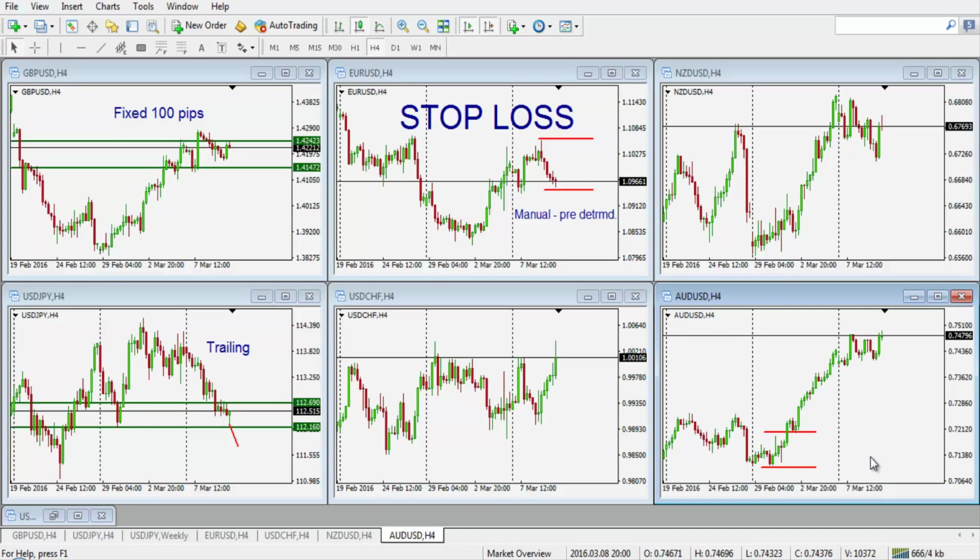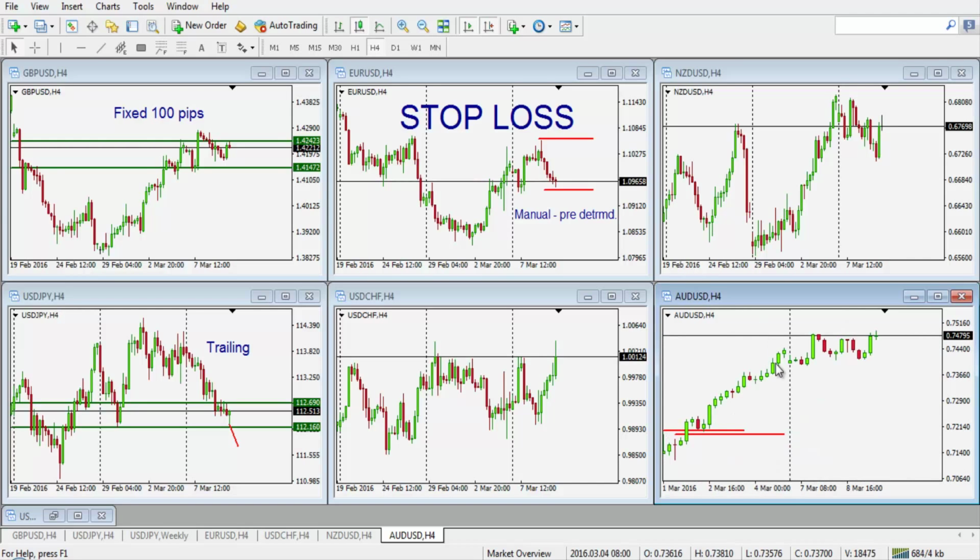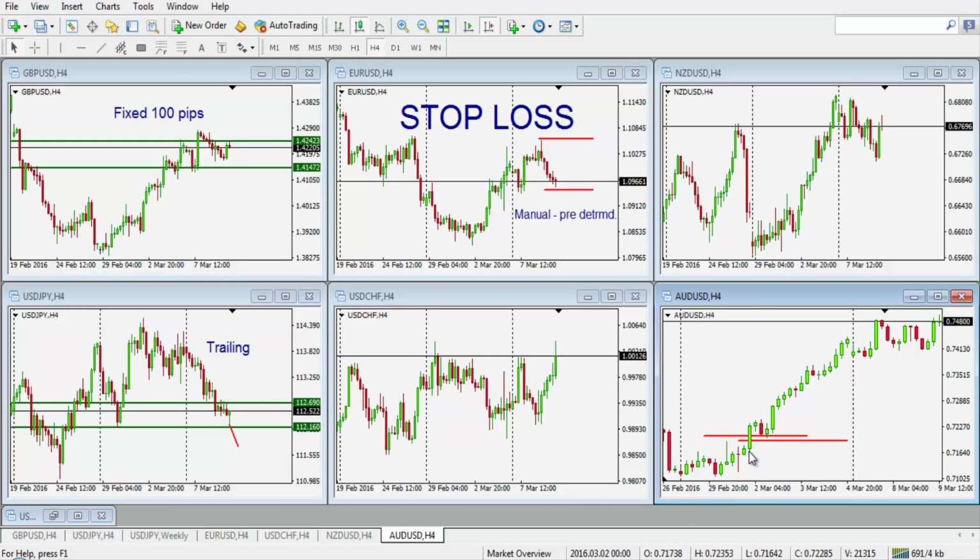And this sort of stop loss is what I call, like I said, manual trailing. So should the price action get somewhere here, I will move my stop loss to just underneath the previous level, which you can see was confirmed. So if I just zoom in there, you can see that the price action got up and tested a certain level, which turned out to be previous resistance now acting as support.